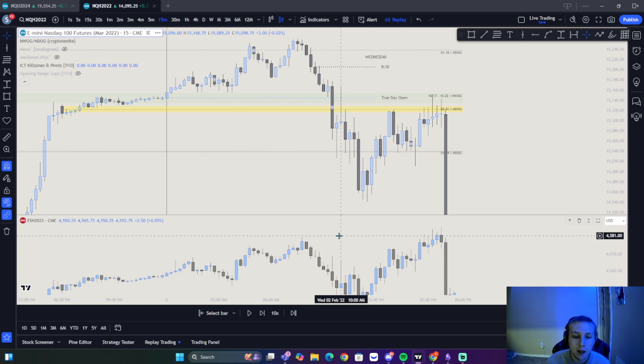What is happening here at ES? Oh, we don't actually have SMT. We have SMT here at that 9:30 high. I thought ES traded above. That would have been nicer if ES traded above, took 9:30 high. But we have a deep retracement here. There's already an SMT. We're already in motion.